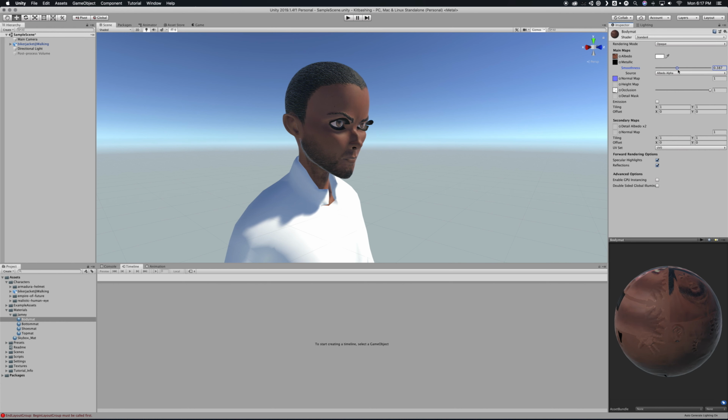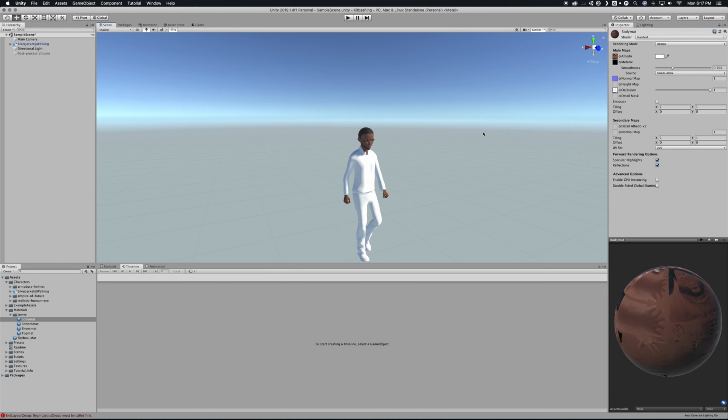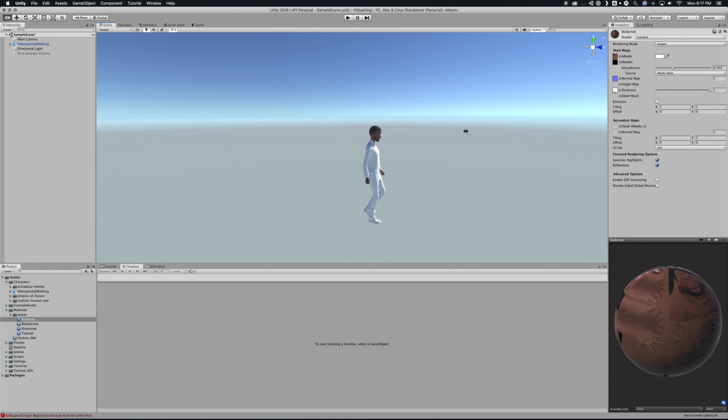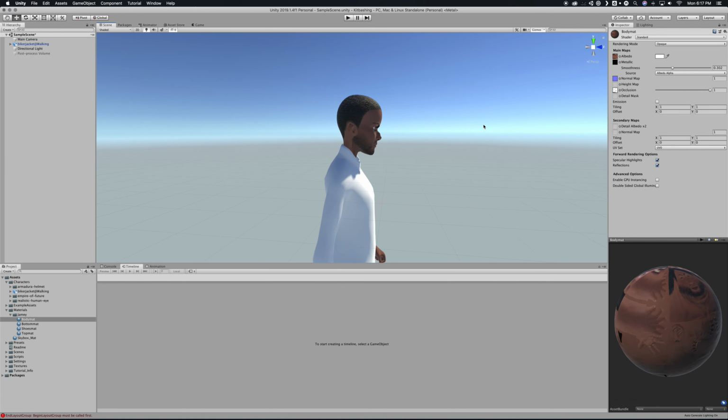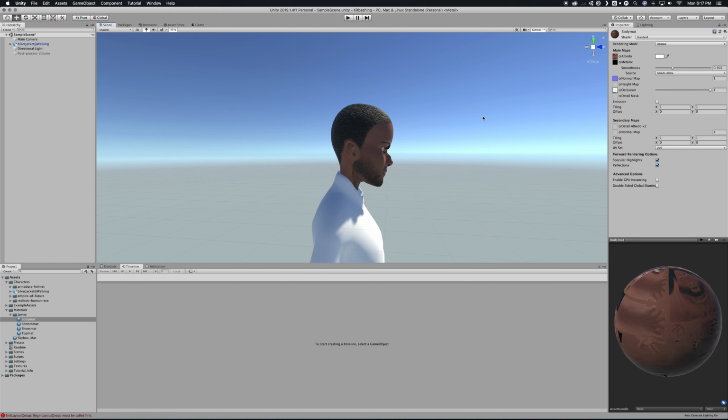I like albedo for skin, so that's a little better. His hair is a little shiny still, so let's do that for now. So this is how you fix that material problem and give them all of their skin and everything. So I'm going to go ahead quickly and fix the rest of these. I'll probably speed up the time because it's exactly the same for everyone, and you don't want to sit here and just watch me fix that. So I will see you guys at normal speed again in 1 minute.